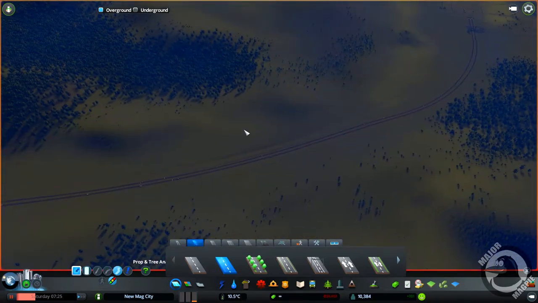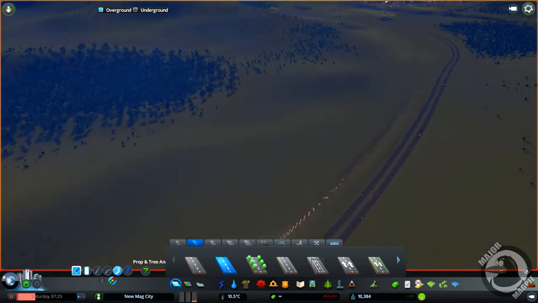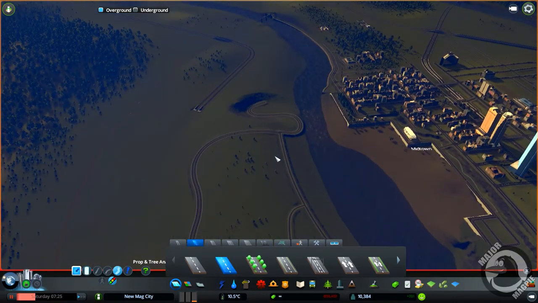But what I would like to go ahead and do is put in a car manufacturing facility over here, which I did want to do in our city of Magtropolis, but that save is not working, so I'm going to do it in this one. I've got some good ideas for that, so yeah, start that in the next episode.